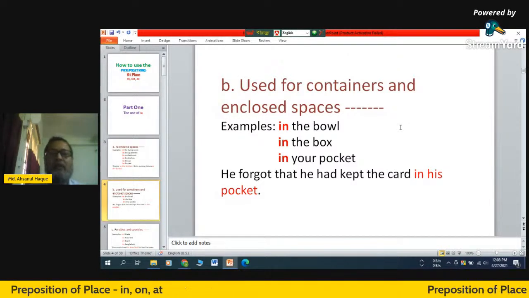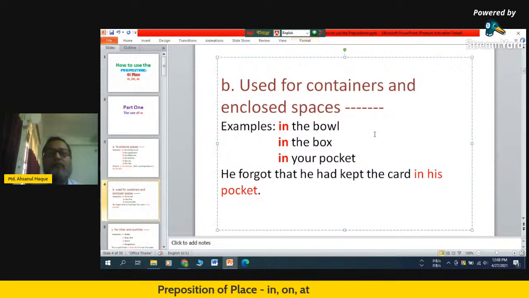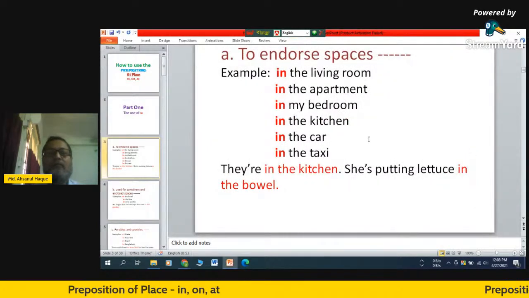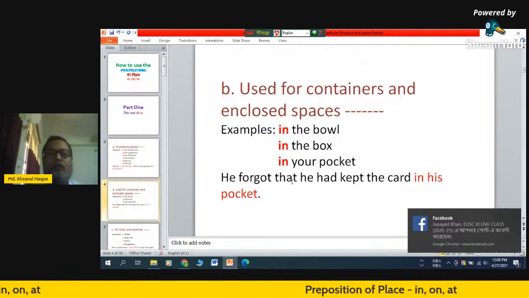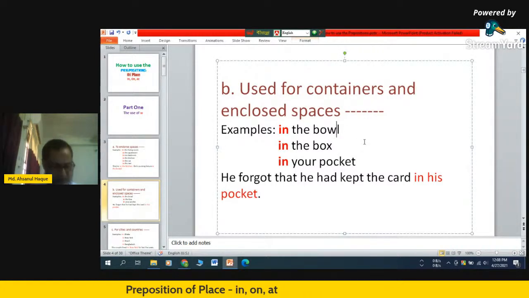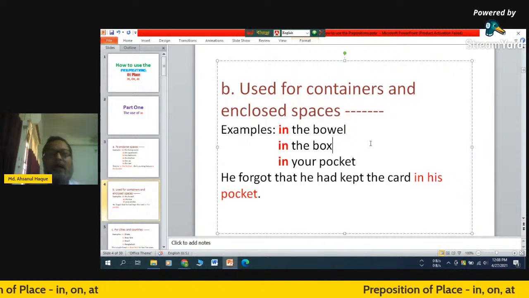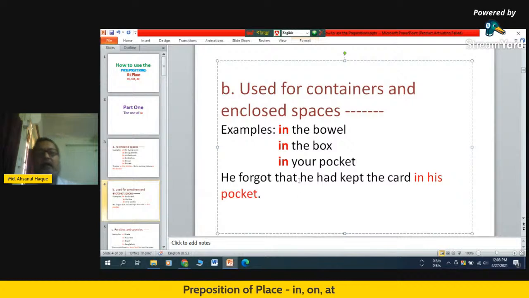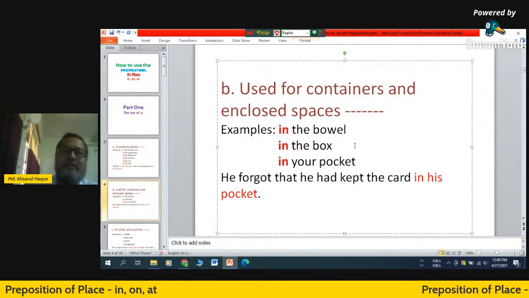And you see the example in the bowl. In the box, in your pocket. And these are the examples of containers and spaces.